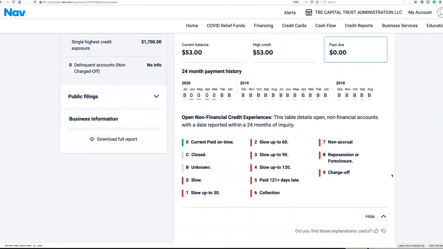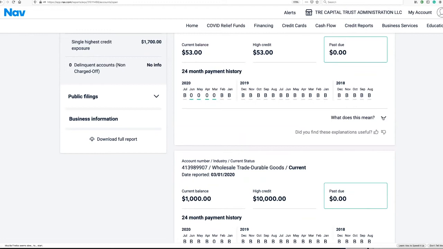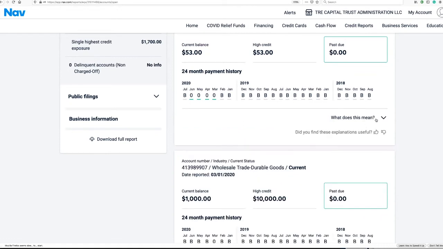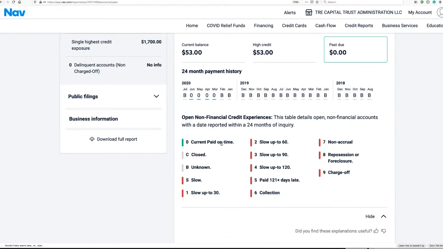One of the main things is to understand what these letters and numbers mean. All you have to do is click; it'll show you right here what this means. Just click that and open it up. In essence, every report starts off with a B. That means unknown. Typically that means there's no credit reported. What you want to see is greens.